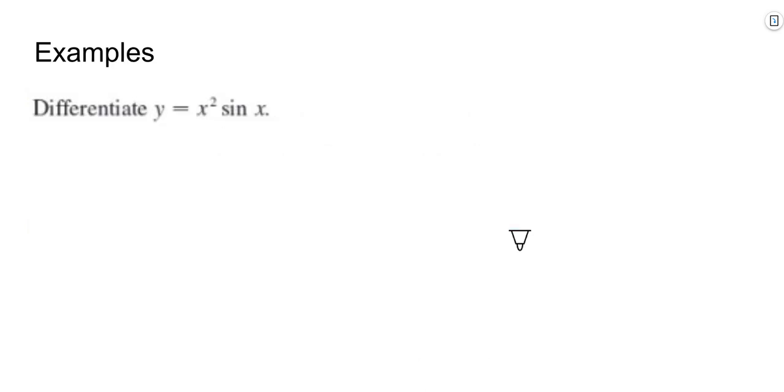It's not announcing that these are two functions multiplied, but I see x squared times sine x. It's a little clearer because I know one's a trig function, one's a polynomial. So this one's not so bad. I can see, yeah, it's two. I can look at this as two different functions being multiplied, so I'm going to use the product rule.